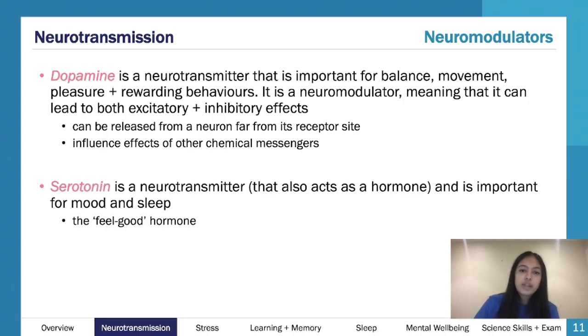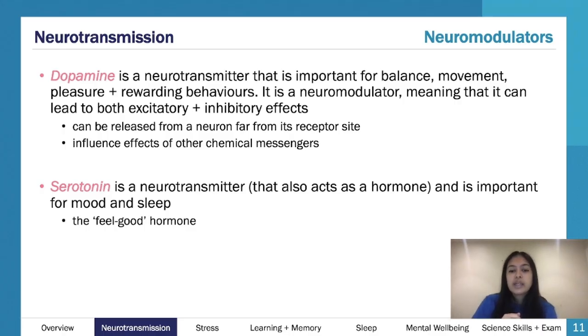So dopamine is one that we think about. Dopamine covers a lot of different things. I'm sure, before you guys started psych, you would have heard of the term dopamine. It's very commonly involved in discussions on addiction. Often when you talk about gambling, it's always this idea of dopamine. So it's involved with this idea of rewarding behaviors. That's kind of why it's involved with addiction, this sort of excitement hit or positive hit when you're rewarded, and that kind of precipitates the desire to do it again, that sort of thing. But it's also really important in things like balance, and involved in movement.